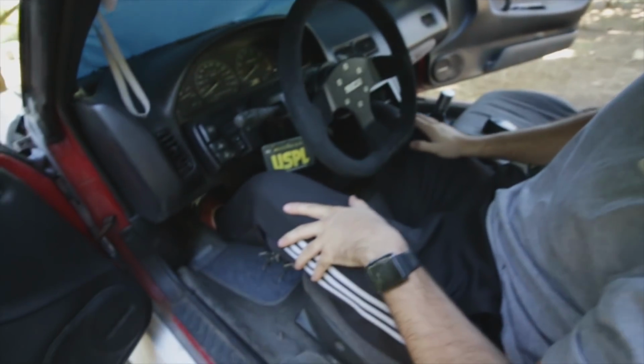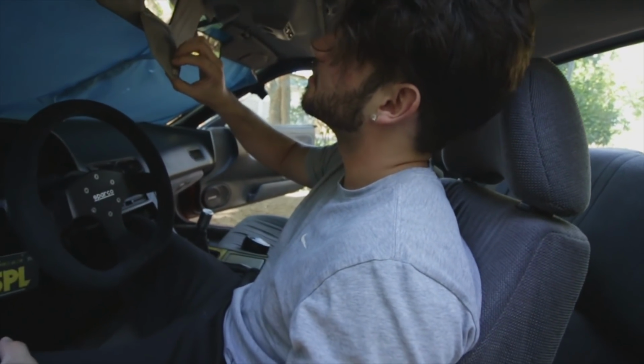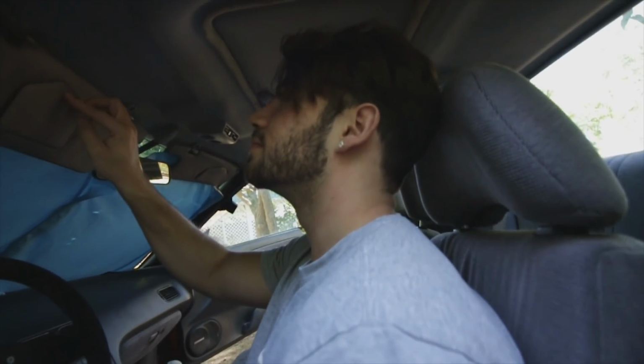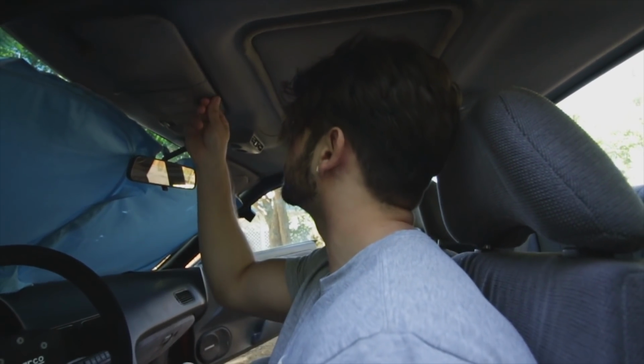Is this thing fast? Nah, not really. It's a stock KA. It'll whip. I mean, it's rear wheel drive, so you can still enjoy it and drift it, but it's not putting down like 300 wheel or anything like that. I don't even know if it's getting 200 wheel. I'm looking forward to that though, for sure. I definitely want to get some things for the engine first, replace some belts and maybe a new intake.